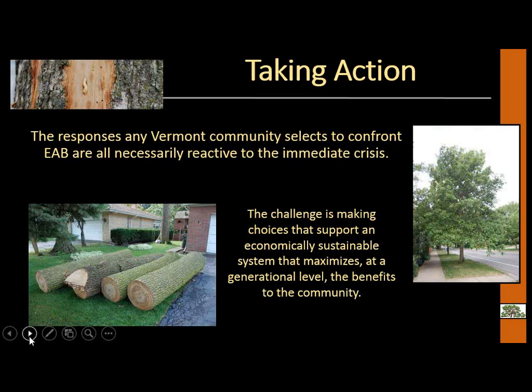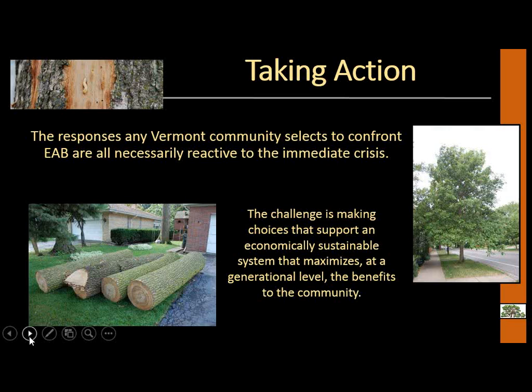So the smaller print between the two images here, you see a follow-up comment that I have, though, is that the challenge is making choices that support an economically sustainable system that maximizes at a generational level, remembering that our choices today have long-term effects, that maximizes the benefits to the community. And so the investment of time and resources on both chemical treatment and removals are going to be, and have been, a large burden on any town that has ash trees.